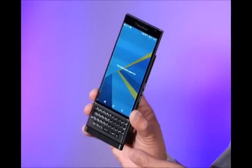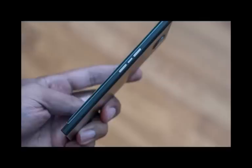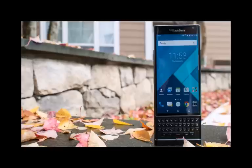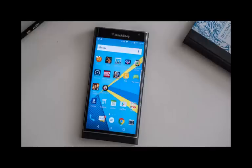The Priv extracts one of the biggest elements of BB10, the BlackBerry Hub. On Android this performs most of the same functions in the same way, giving you a universal inbox view so you can manage most of your messages and calendars in the same place. It isn't as fully integrated as it is on BB10, there's no system messages for example, but it's a good hook into BlackBerry and a benefit to Android.